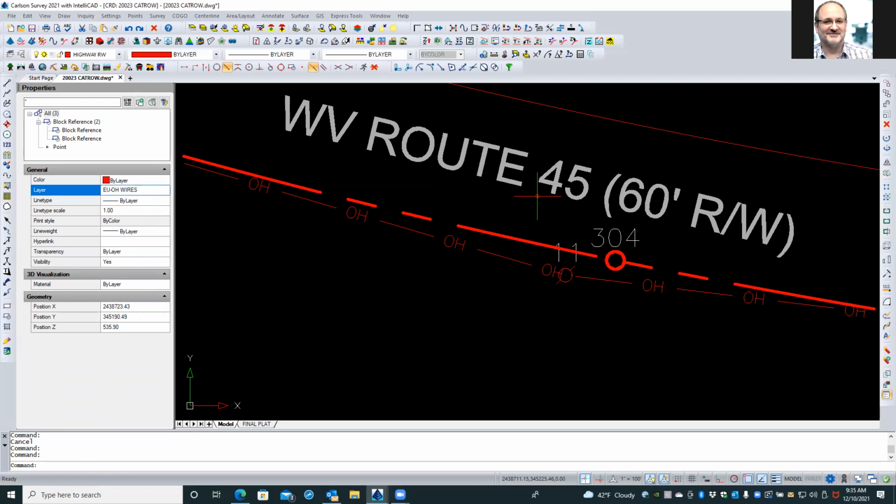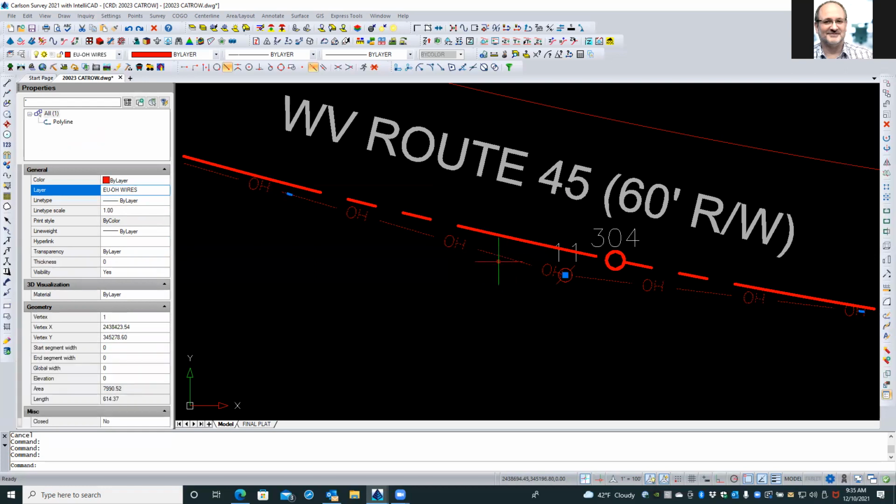for the overhead power line, we would change the scale of that individually. We select that, and we would come up here and set that to be a little different value.